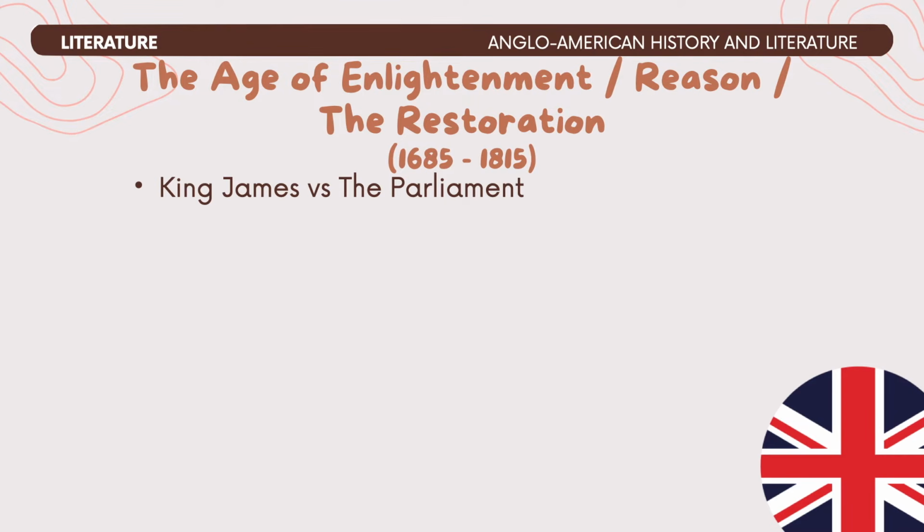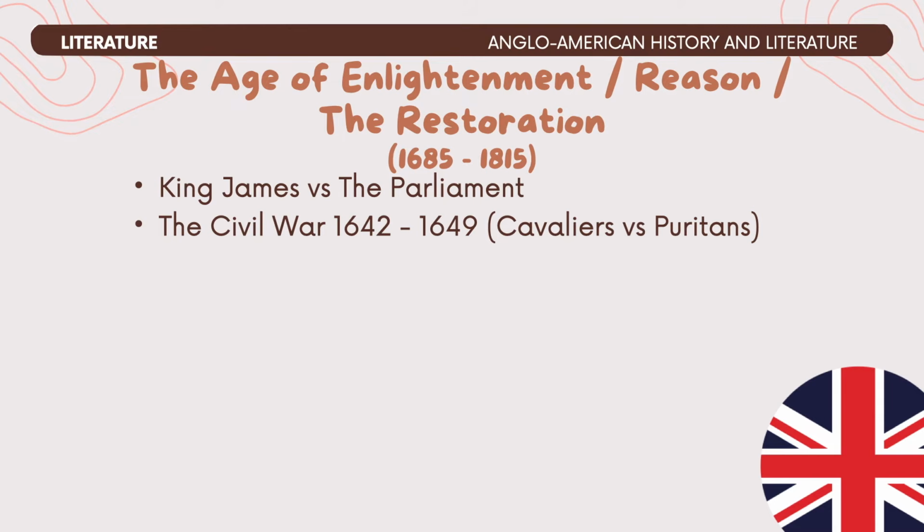When the Parliament made increasing demands, which the king refused to meet, and neither side was willing to budge, the Civil War broke out in 1642. The king's army were known as the Cavaliers, from the French word for knight or horseman, while the parliamentary side drew most of its support from the middle classes.